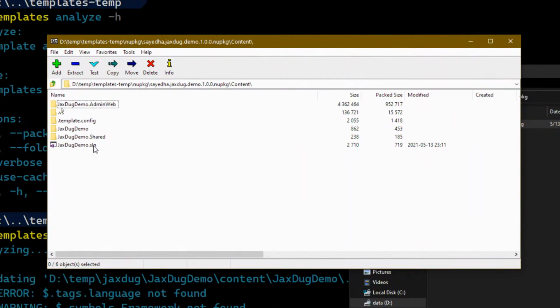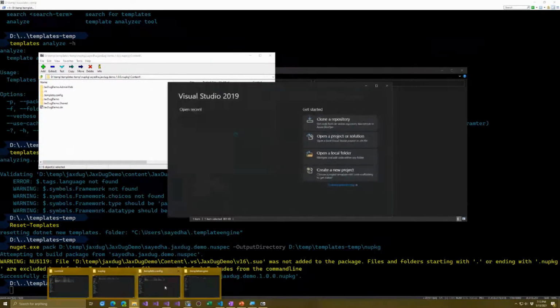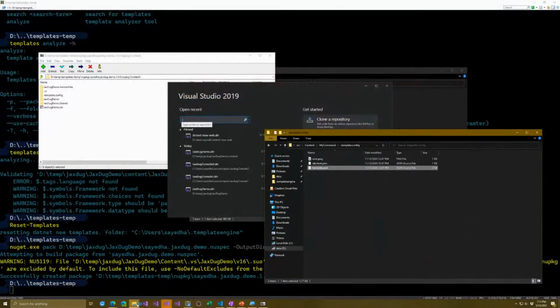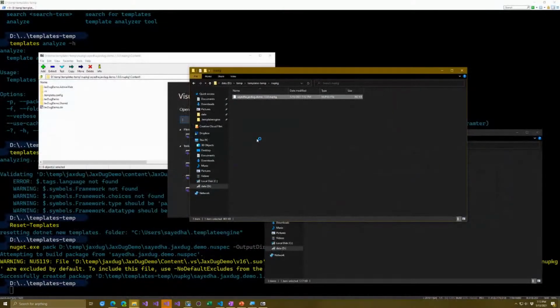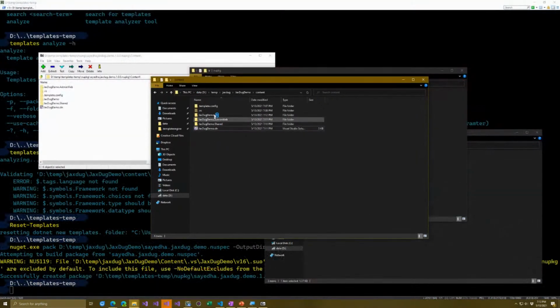All right, so I see my solution file. I see my, oh, you know what? There was one thing that I forgot to do here, but we'll go back to it. I see my .template.config and then those additional folders that I've just modified here. One thing that I forgot to do here was update my template.json file to indicate that this is no longer a project template, but it is a solution template. Let's go ahead and do that.